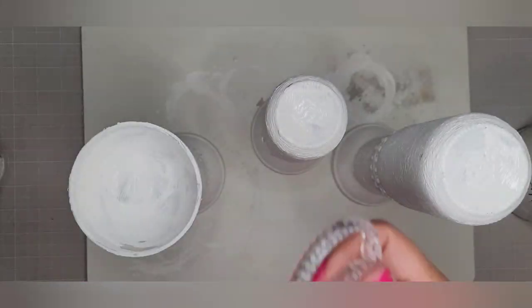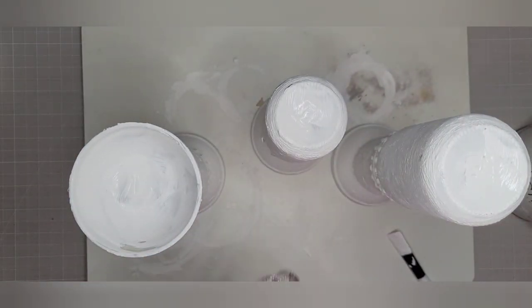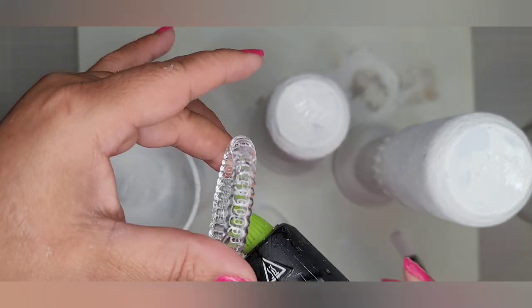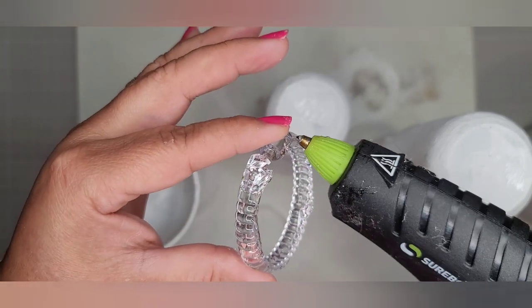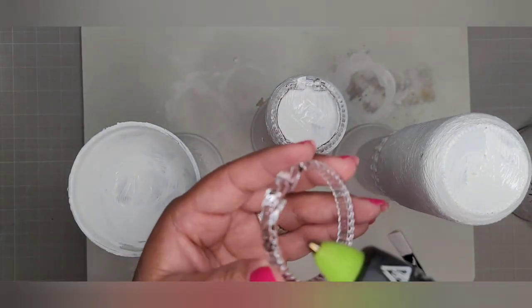So now I'm taking some of these shower rings from the Dollar Tree. I'm only going to use two. I'm going to make sure that they're nice and closed. And I'm going to flip these jars upside down and do the same gluing process to the bottoms of two of the jars. And for these, I'm only going to use the hot glue. I don't use any fix-all or E6000 or anything.